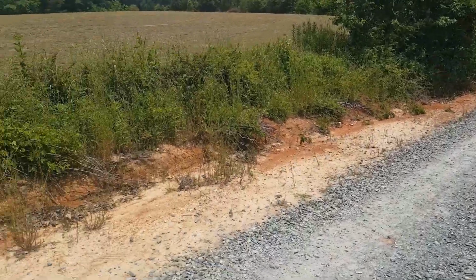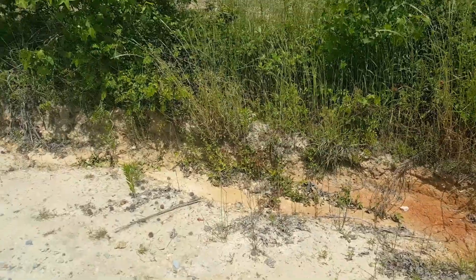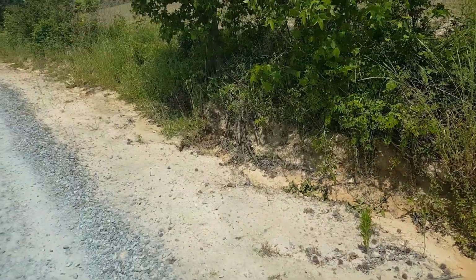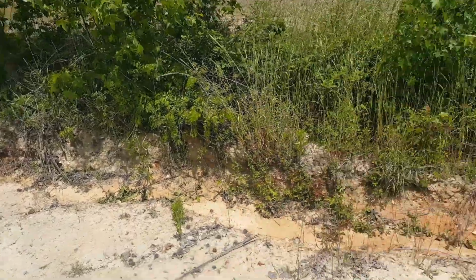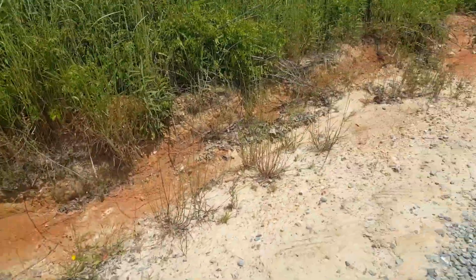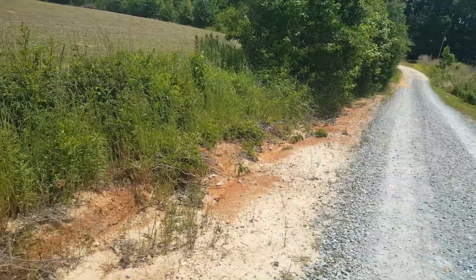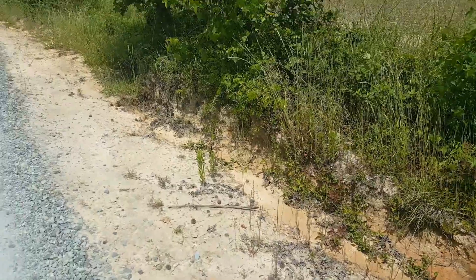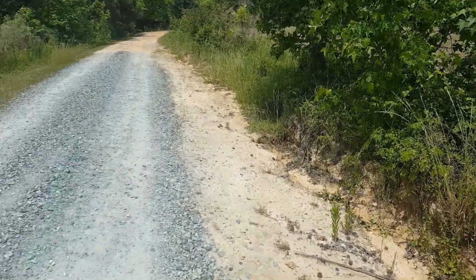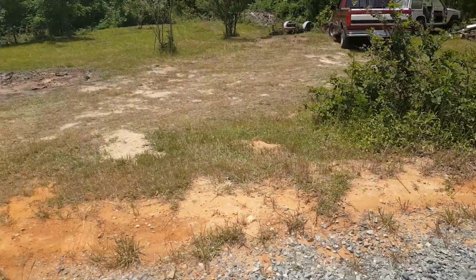Then another neighbor who has a little miniature excavator came through and used his bucket and scooped out enough dirt to create a ditch through here. So the water has a real definite place to go, and it doesn't wash our gravel right back out again. And this road has held up very well for the year that it's been out here.